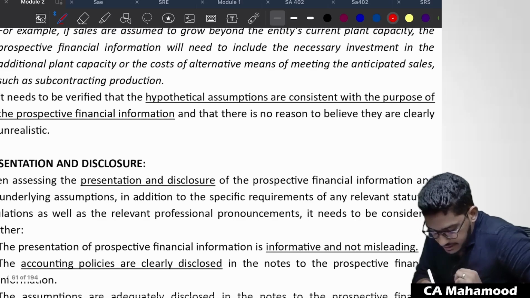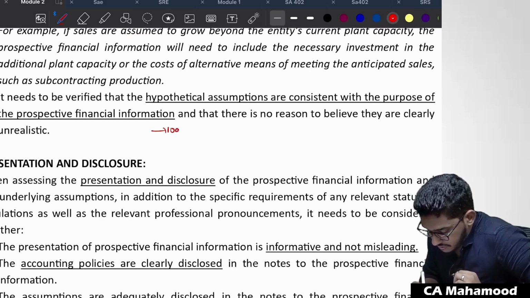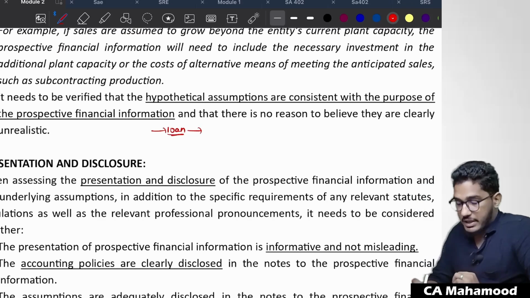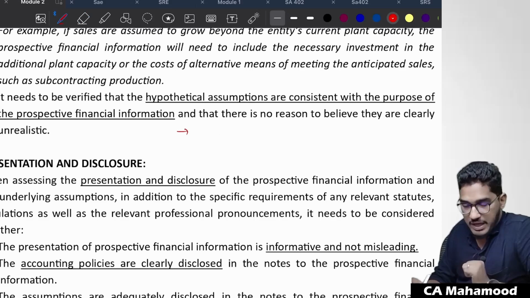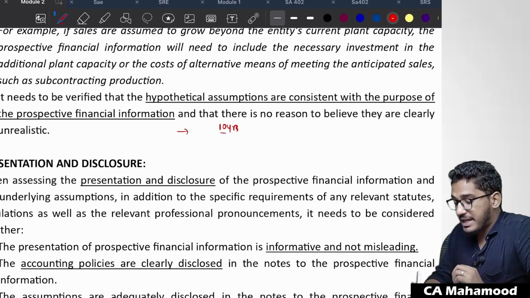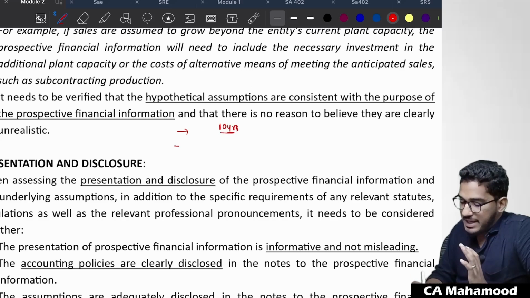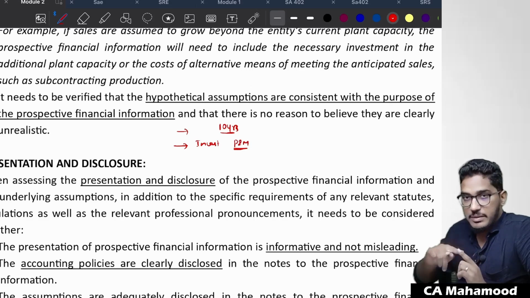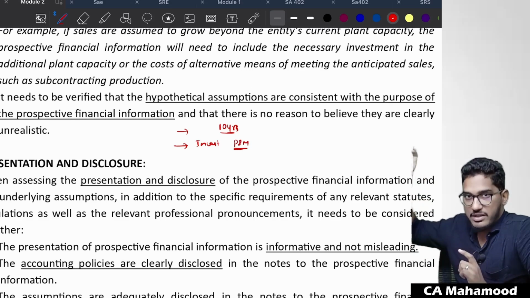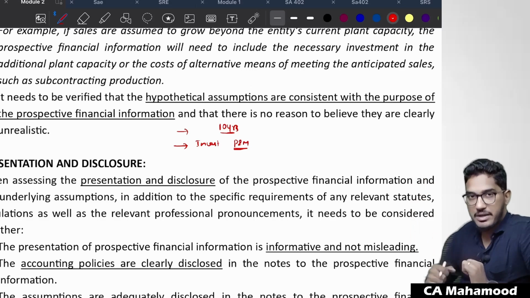See, when they have made a hypothetical assumption, they have taken a loan, and they're preparing prospective financial information. They have not yet taken the loan, they're looking for a loan. So the banker asked them to prepare prospective financial information on the basis of hypothetical assumption for the coming 10 years. The bank is telling that, okay, if you give us the loan, we will invest. So that means in the coming 10 years, they have increased their plant and machinery. The plant and machinery for the coming 10 years has been inflated. Why? Because they made an assumption that from that loan, they are going to invest in the plant and machinery.